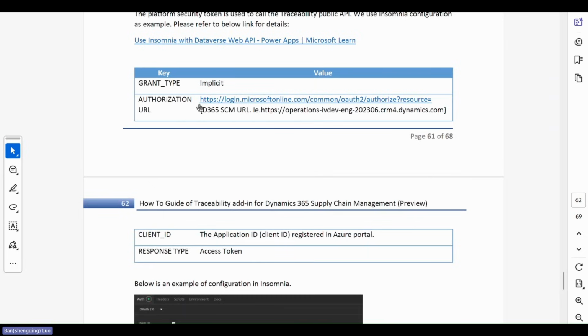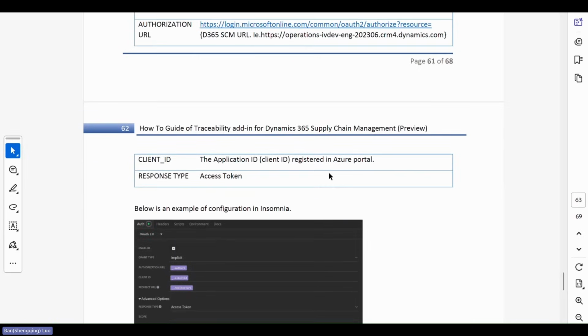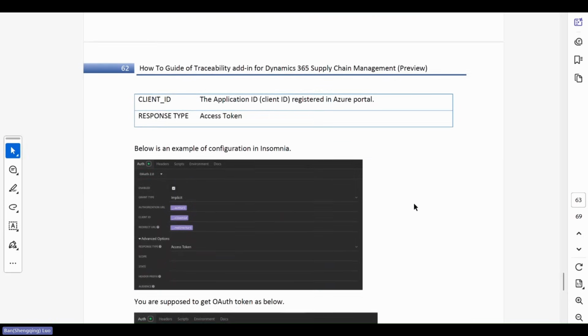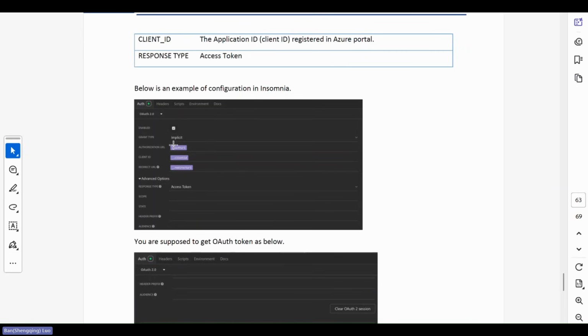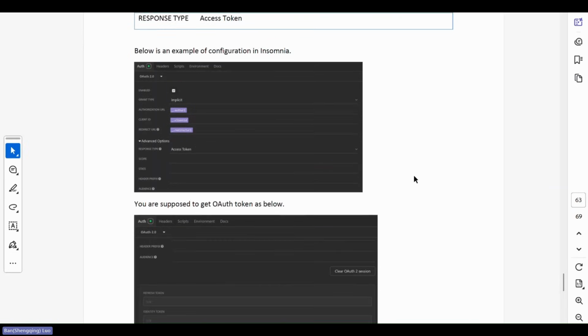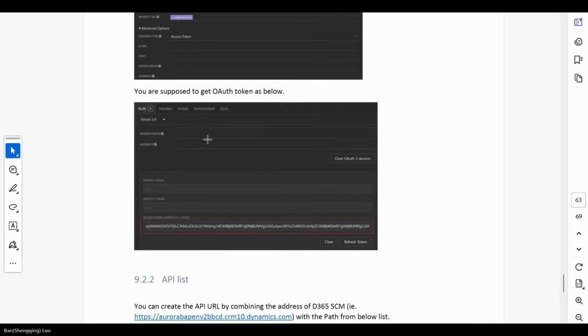We will use the implicit grant type and the authorization URL. The client ID is generated in the Azure portal. Then you can configure those things in Insomnia, and it will generate the token according to that configuration.